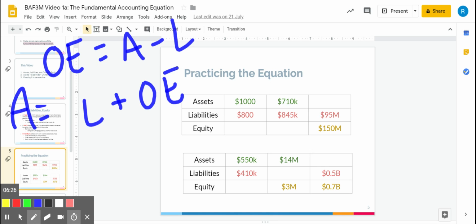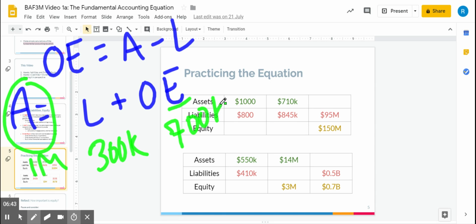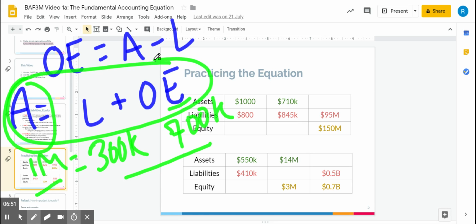And it's for the reason that I just kind of said, right? The business's assets, that $1 million that I said you own, is divided between your liabilities, 300K, and what's left over is the equity, belonging to your owners, 700K. So left side equals the right side. Assets equals liabilities plus owner's equity. This way of arranging the equation is also the way you're going to see it on balance sheets. And that's another reason why we're going to put it that way.